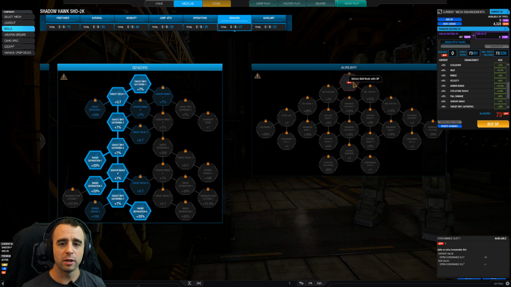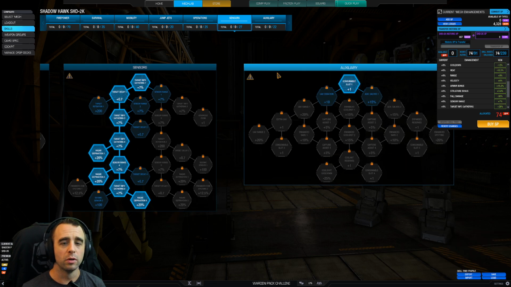The last thing I'm going to do is pick up an auxiliary node. This is for a consumable. Every mech default comes with one consumable. I usually take a cool shot if I'm running hot, or a UAV. In this case, I usually take a UAV and a cool shot. So let's go back over here.